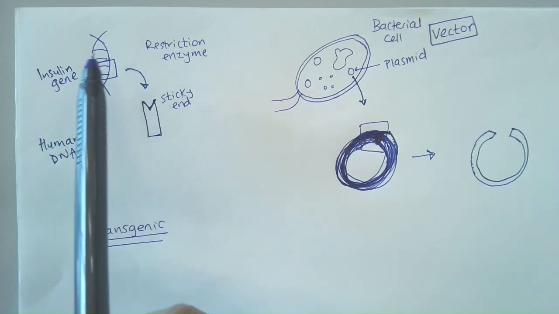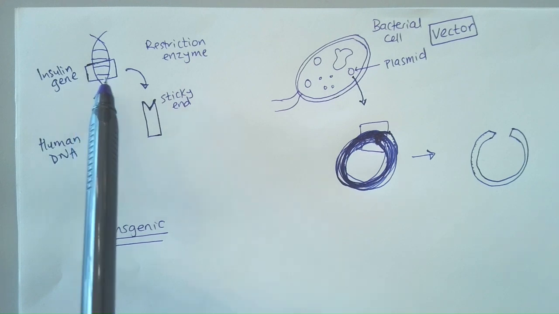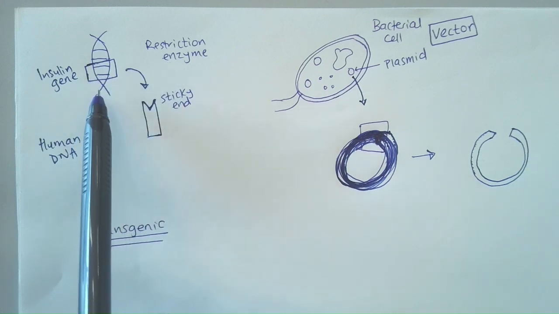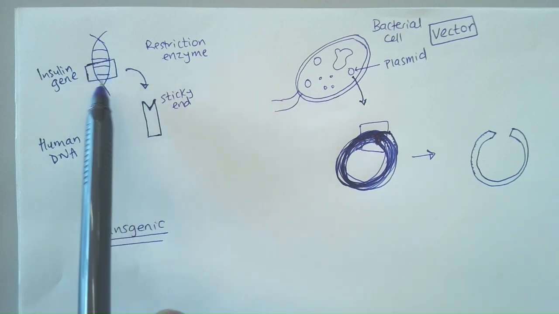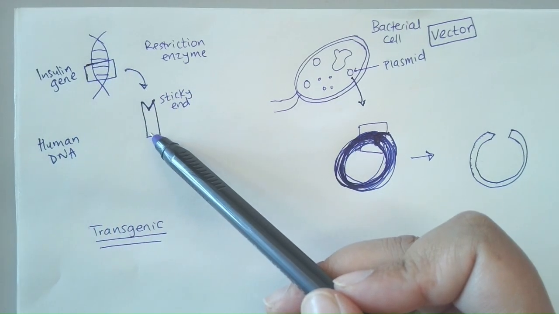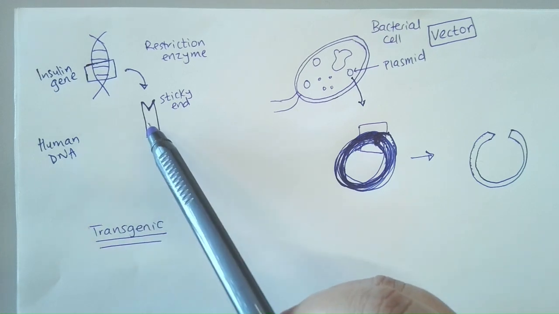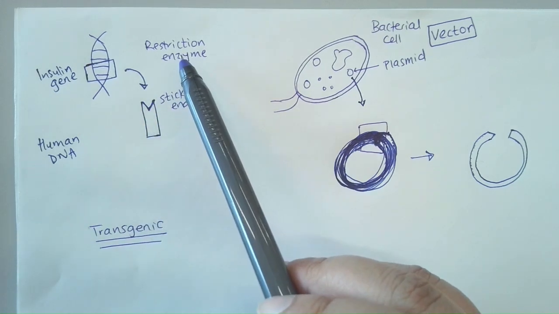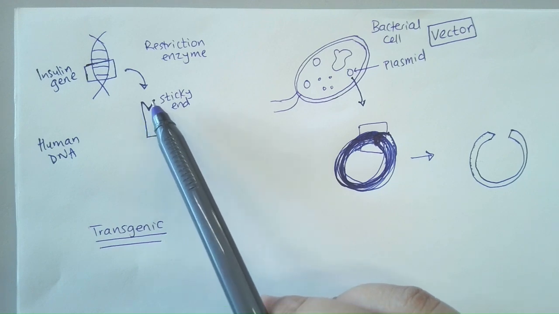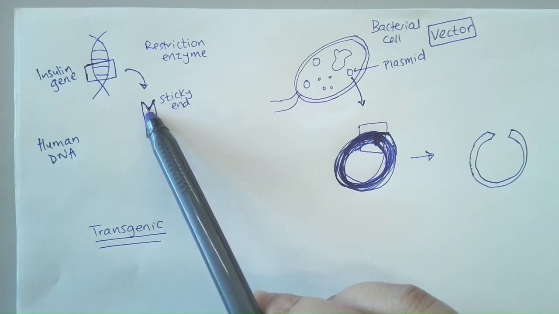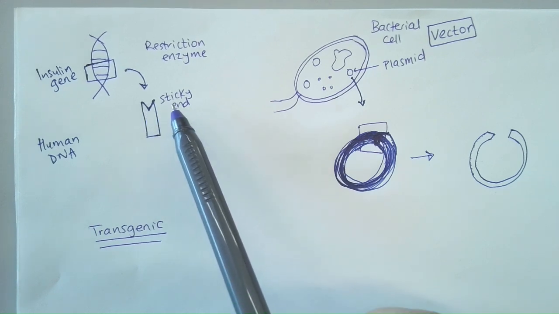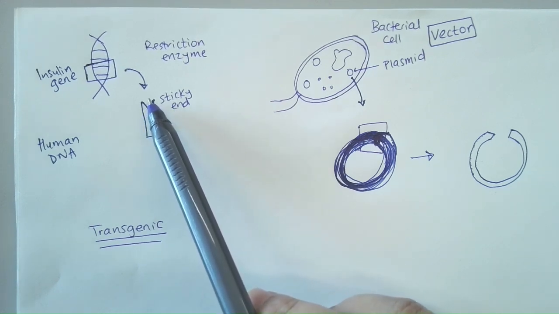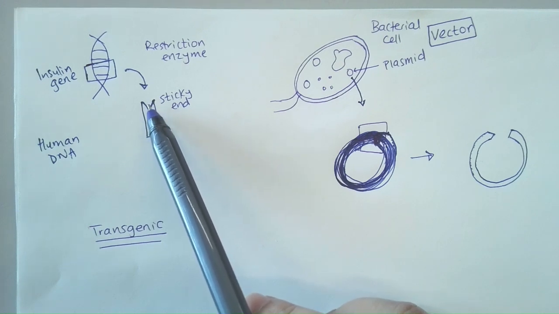And we know what gene codes for, or produces, insulin. So we isolate that gene, we find it, and once we've found it, we use an enzyme to cut it out. We call that enzyme a restriction enzyme. So we cut out the gene we want, and let's say this is the gene over here, the one that makes insulin. Now, the restriction enzyme, when we cut it out, kind of like chemical scissors, leaves a jagged end, not a smooth end. And we call this a sticky end because not all the bases are paired over here, so the bases can pair again.